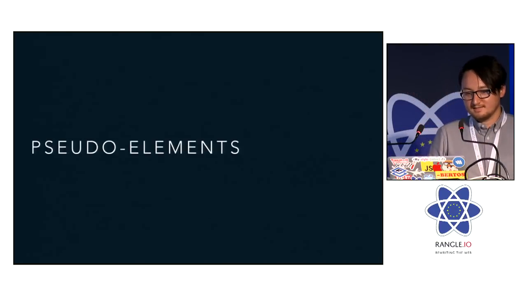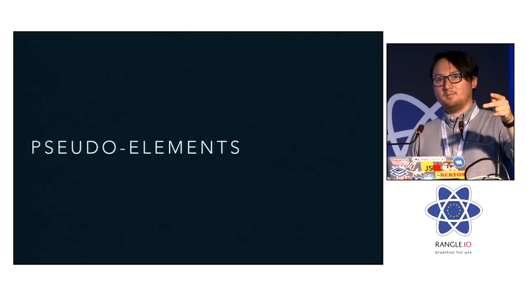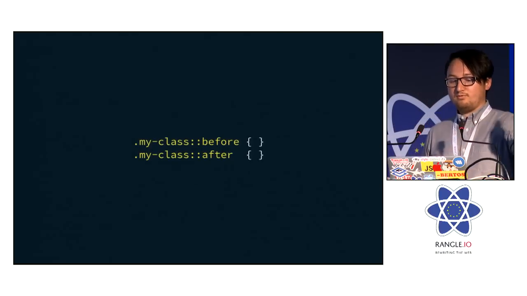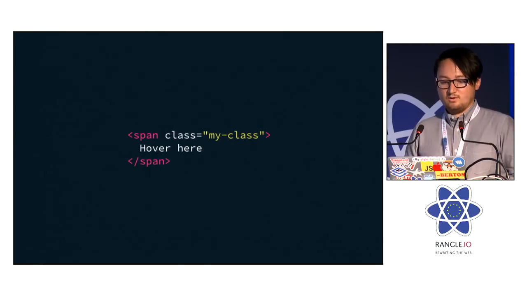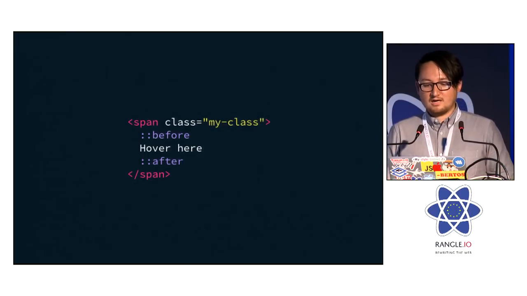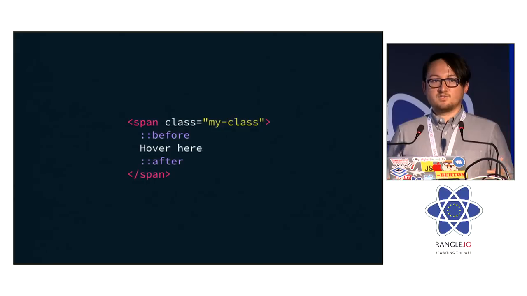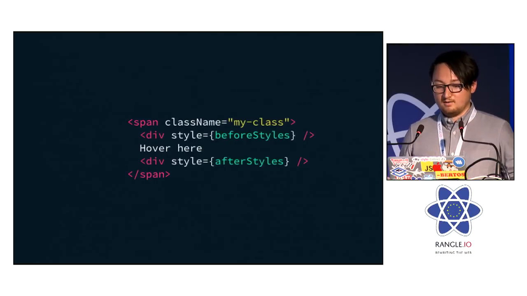All right, pseudo-elements. So pseudo-elements are fake elements that allow you to keep semantics while jamming in other elements via CSS. They're written in CSS like this. You have my class, and you have before and after. And you can add content dynamically to the DOM through these CSS classes. So if this is what you wrote your HTML like, then before and after get shoved in before and after your content. So in React, these are just elements, right? We're not totally worried about semantics because we're writing components. We're defining our own semantics. So when you're writing React components, you just use regular elements. That simple.